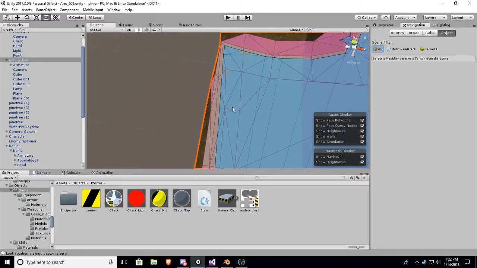So yeah, say you were right at the edge of the cliff here and you still wanted to move in this direction, the nav mesh would be given those coordinates, but since it can't go there, it will just kind of snap to wherever the closest position is on here.